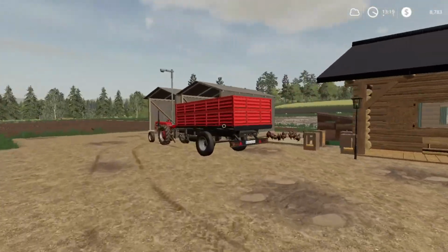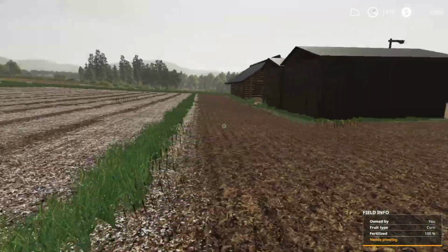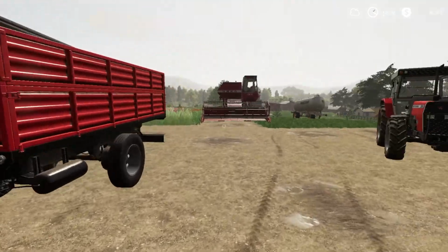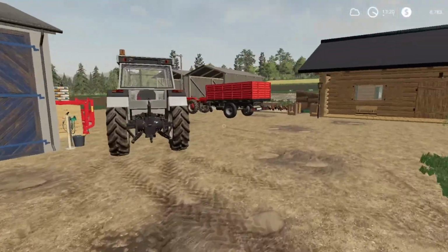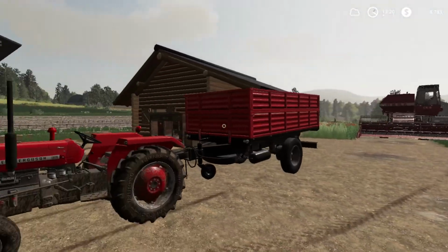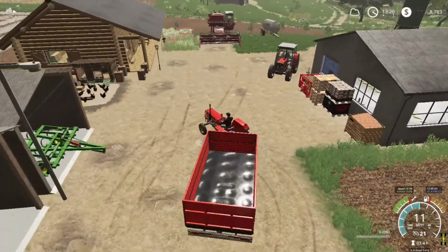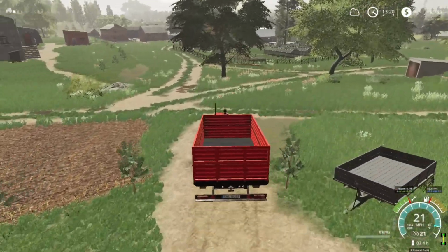So I think we left off at spreading lime over here, which has been, I guess, 5 seconds for you, but over 24 hours for me. And I think we were originally going to plow both these fields, but what we're going to do is go and get that greenhouse set up over at the school, which will mean getting the loader put on the 398 with the bucket and taking the 135 over with the tractor, dropping a load of manure and getting some water taken over there as well. And then in the next episode, we'll probably go and get this field plowed and seeded, hopefully, so we can get another crop in the ground.